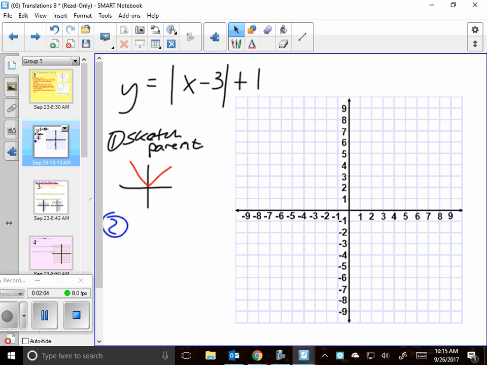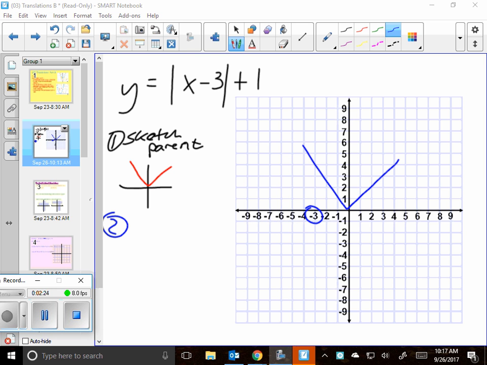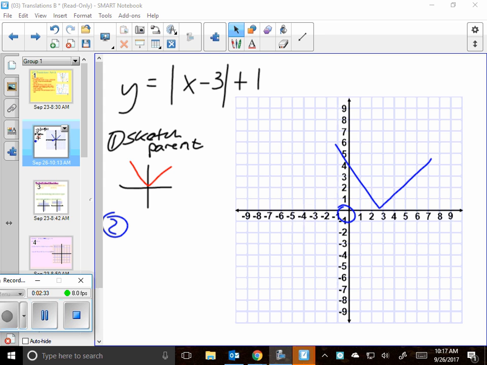Hopefully you've learned to not trust stuff on the inside. If people get this wrong, it's usually the inside they get wrong. So be careful with that. I'm going to pause for a second on video. So minus 3 it's over here. Doesn't it feel a little bit like that should move over to the left? But it doesn't. You can't trust the stuff on the inside. So minus 3 means you would go to the right 3.